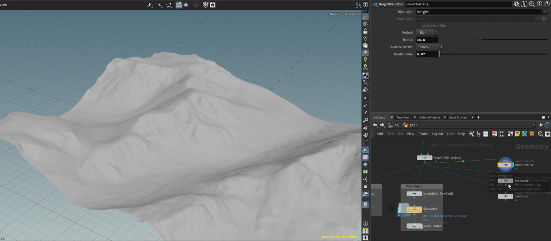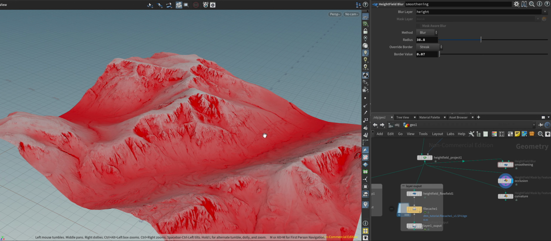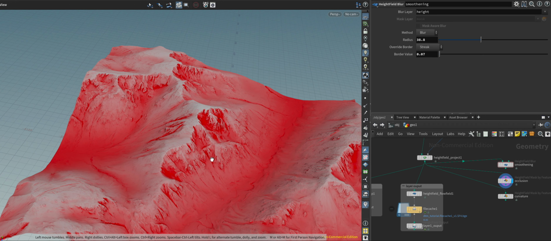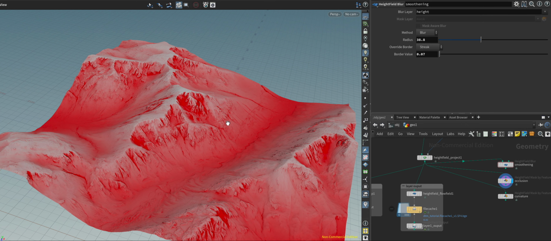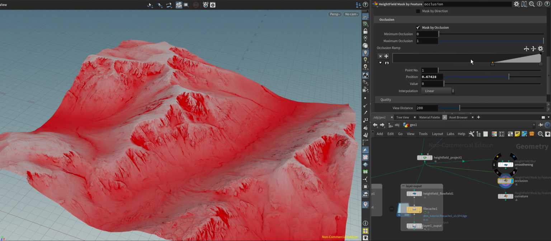There is also some occlusion simulations that we can do in order to indicate areas that are less exposed to weather, I suppose, at least to heat from sunlight. So the darker red areas are areas where moisture is more likely to, I suppose, get trapped and not get evaporated from sun illumination. And I've also filtered this based on height as well.